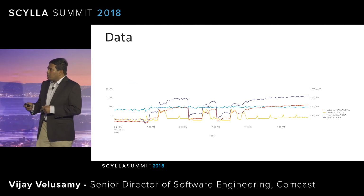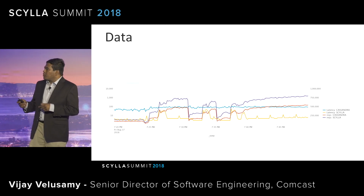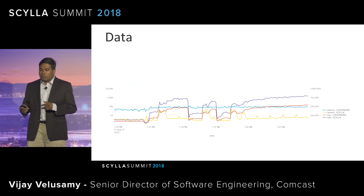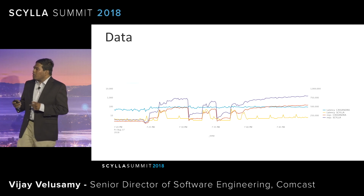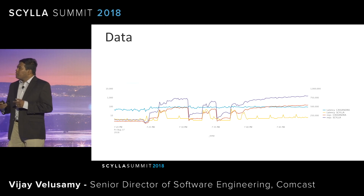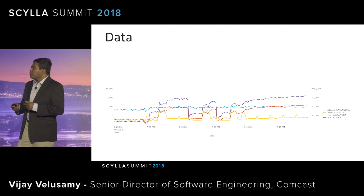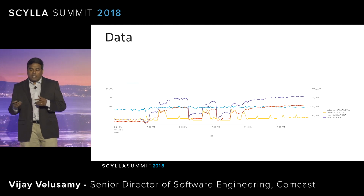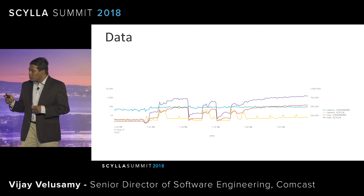To give you an example of the performance improvements we had, this is data from a couple of months ago where we are doing tests at scale. The right side has the scale of operations that were performed. So we typically test the same scale of workloads that we have in production, and even scale it beyond what we traditionally see with other data stores. So with doubling the number of requests that we were processing with Cassandra and doing the scale test, we were able to achieve 10x performance improvements with Scylla. Which is very important for us. We could scale down in terms of how much we were deployed with Cassandra and gain from those advantages.